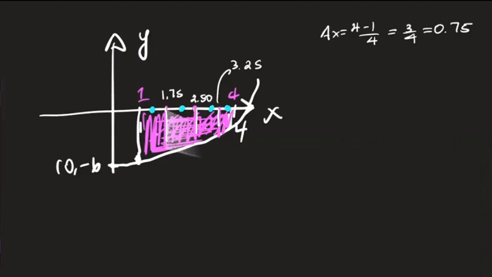Once we find that midpoint, I want to take a look at the rectangle that has a height based on that midpoint. So let's go out to the function to find that height. Again, I'll use that same teal color, and then I'm going to draw a rectangle with that height, or depth in this case, since it's below the x-axis. And then I'll do the same for the second midpoint.